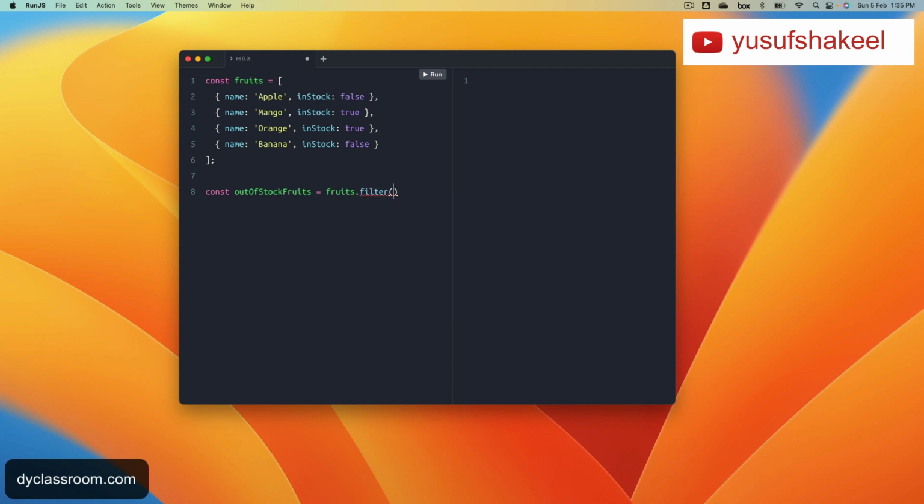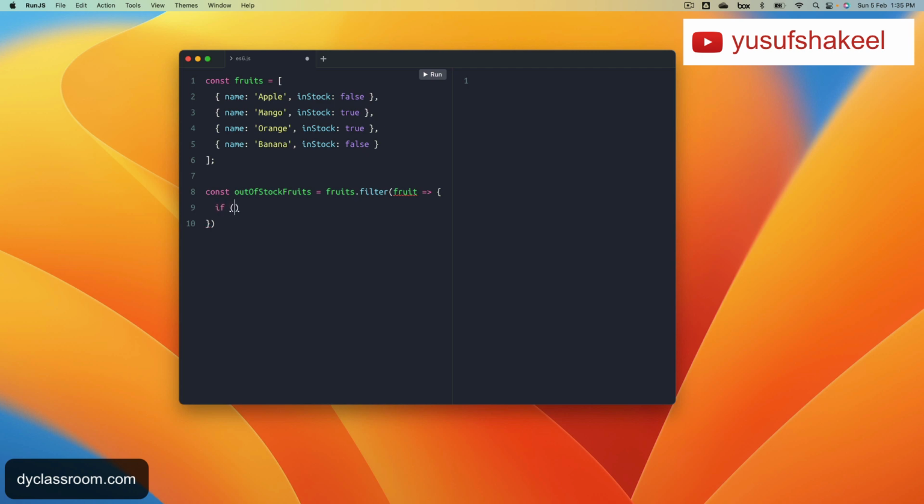So fruit, and we are going to check whether the fruit is in stock or out of stock. If it is out of stock, we add it to the result array. If it is in stock, we skip it.